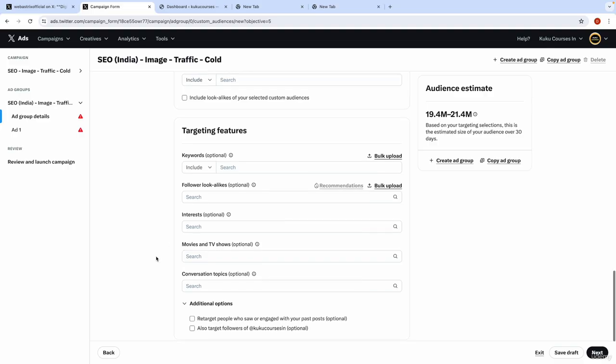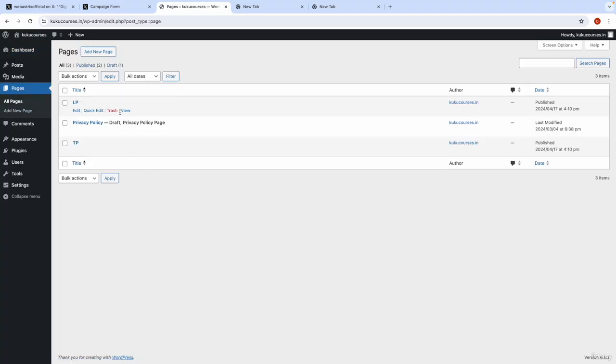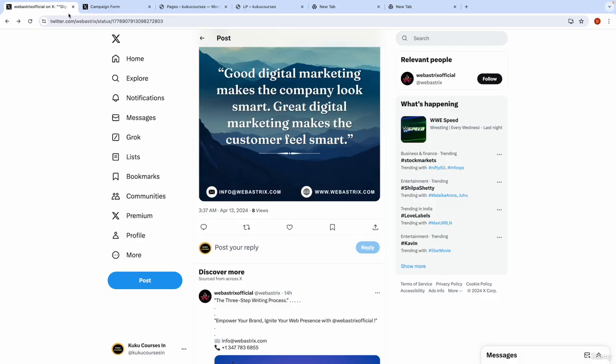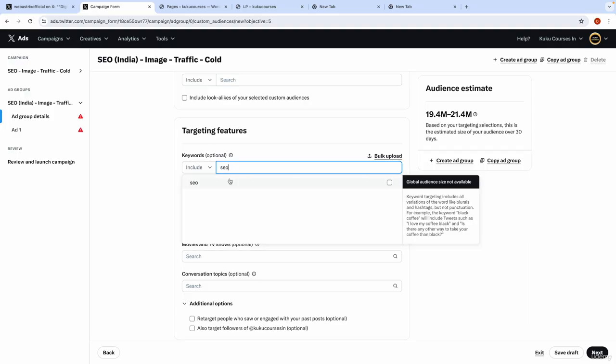But let's come directly to the targeting-based features we have. You can target on the basis of keywords. As I have mentioned earlier, let's suppose I have created one landing page, a dummy one, and this landing page is related to my SEO course. So I will search for the keywords related to SEO, and you can see this is one keyword I can target.